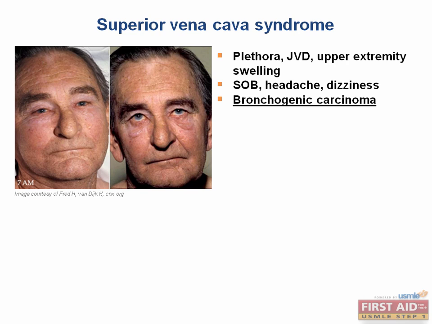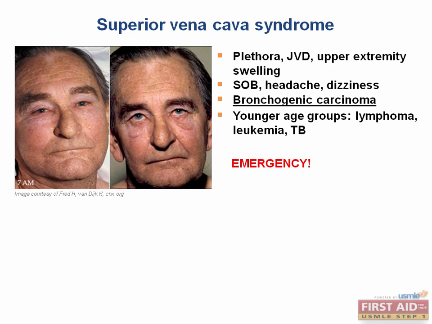Now if you saw this in a younger individual, what would you think? Well, you may think of lymphoma or leukemia, or possibly some infectious process like tuberculosis. Thrombosis can also be a cause secondary to any type of coagulopathy, or maybe a central venous foreign body like a catheter, pacemaker, or guide wire. Now this condition is a medical emergency because of an increased intracranial pressure, possibly leading to a brain bleed. Treatment choices include steroids, diuretics, endovascular shunts, as well as surgery, radiation, and chemotherapy directed towards the lesion.